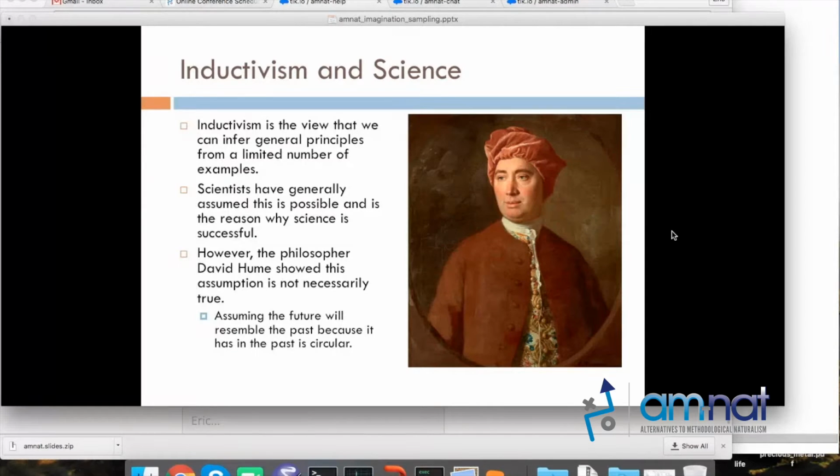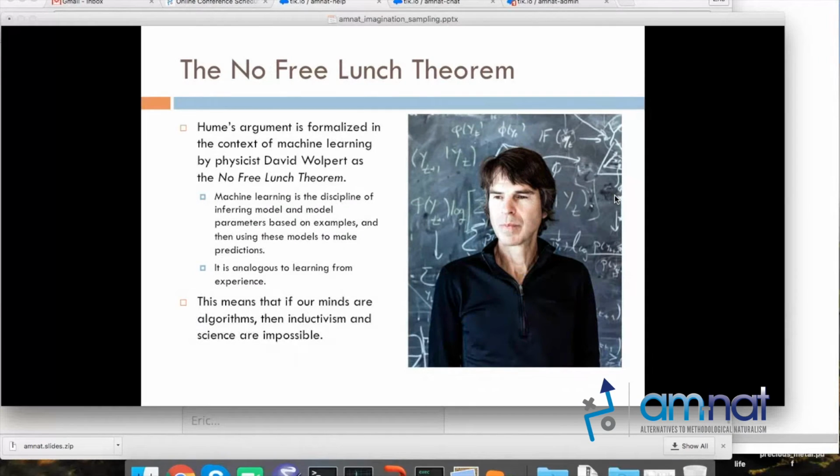So why should we? Since it's not necessarily true, we have to have a reason why we believe it versus the converse. And what is the converse of inductivism? Well, it's that we can't generalize at all from our observations, not even probabilistically. So everything is just what it is. This idea that we can generalize these principles based on just a few observations is not necessarily true. It's a circular argument to just assume that it's true. And it's not just merely a philosophical argument. It's actually been proven to be the case that inductivism is not necessarily true.